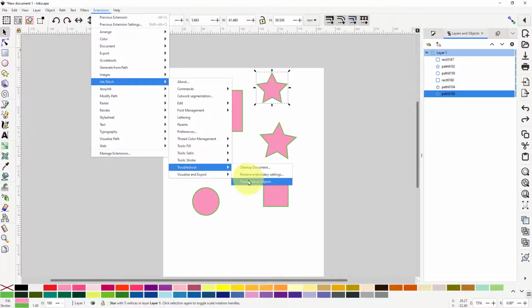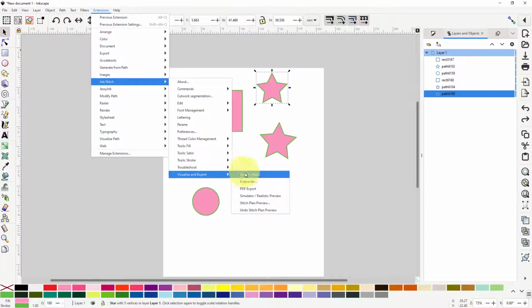Troubleshoot, that is still the standard thing. And visualize and export. The density map, embroider, PDF export, simulator, stitch plan preview, undo stitch plan preview.